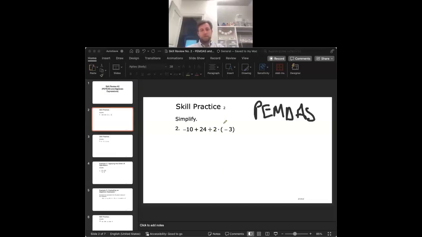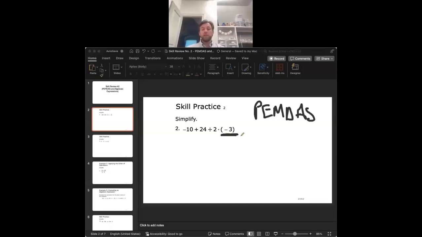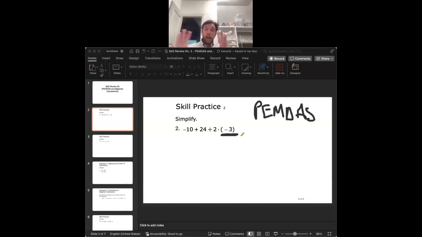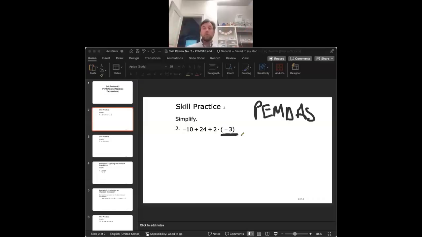Parentheses. We could, but we don't have to do the multiple parentheses in this step. Yes, we have parentheses for sure, and so that's a natural starting point. Do we do anything in the parentheses? It's just a number, so we are done. We technically are already done with the parentheses.